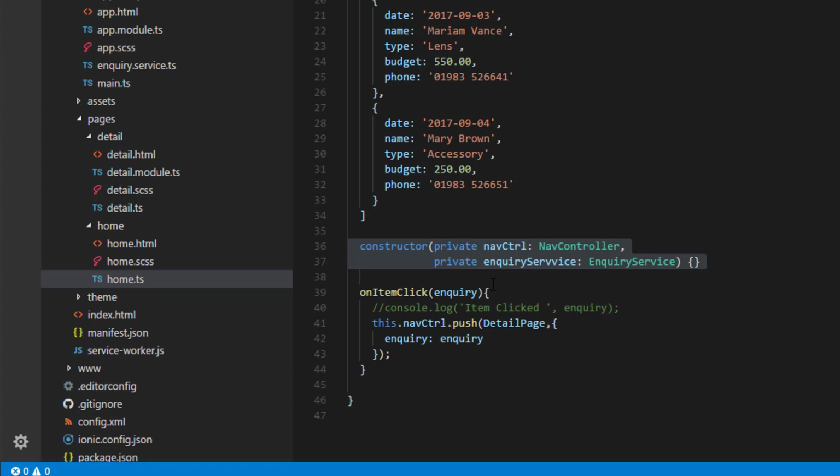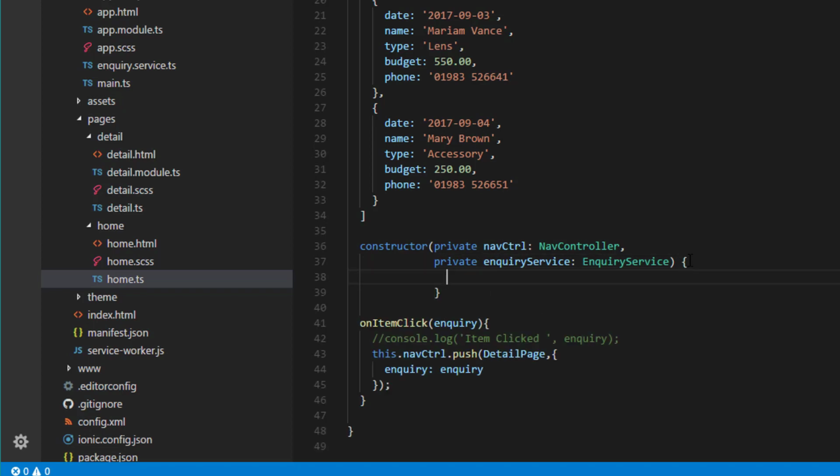A variable starts with a small e and the capital S, and I've got a mistake there, capital InquiryService, and this is declared as an InquiryService that we've just imported. We can use this InquiryService type as a variable or an object, whatever you choose to call it. What we'll need to do now is initialize it in the constructor by setting it to the service that we want.